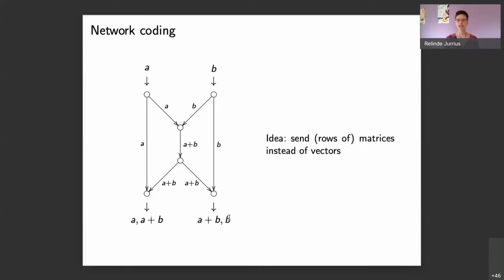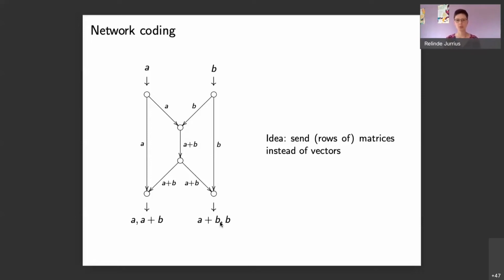And so the idea here for coding theory is that because you have this network structure and you don't want all this forwarding to go one by one, you're just going to forward some linear combination of all the messages you receive. And then in the end, you do get all the messages, but they will be linear combinations of one another.